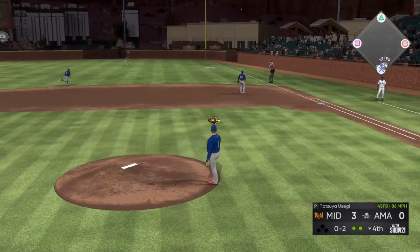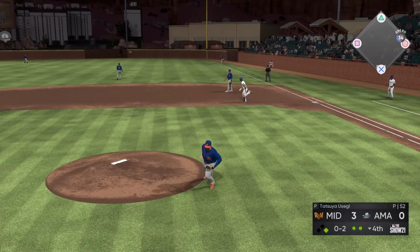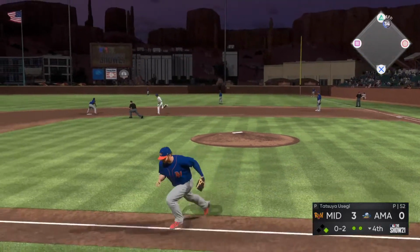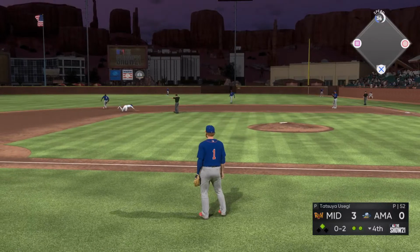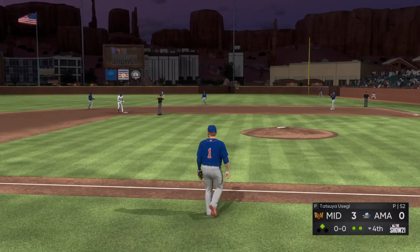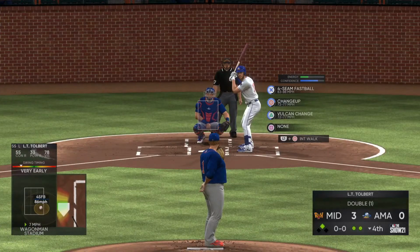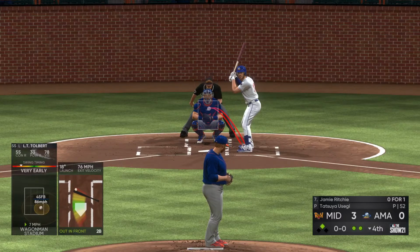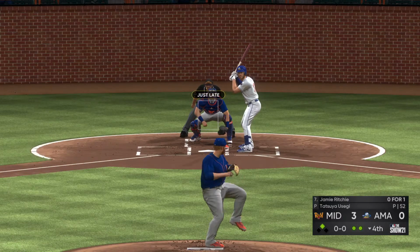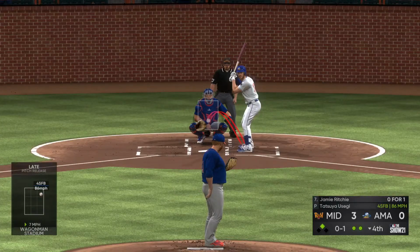Swing and a liner, and that's in for a base hit, his second in as many trips to the plate. And he'll get in there safely. Not really much the pitcher can do about that one. He put the ball down in the zone where he wanted it, but it was just a solid piece of hitting. Goes down and gets it and pulls it into the corner for extra bases. Yeah, as you know, Dan, sometimes the hitter just wins.